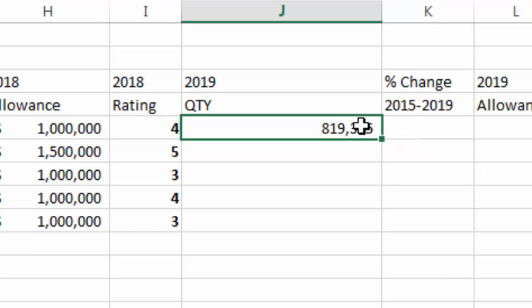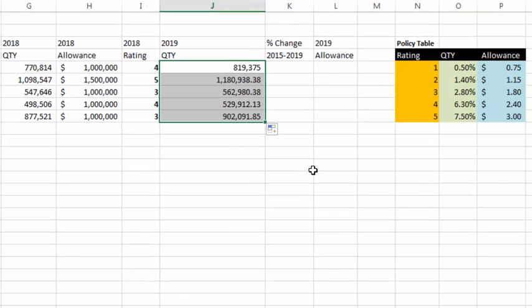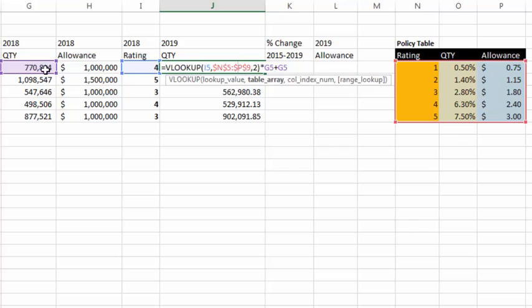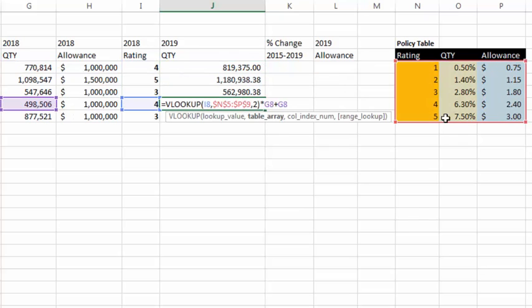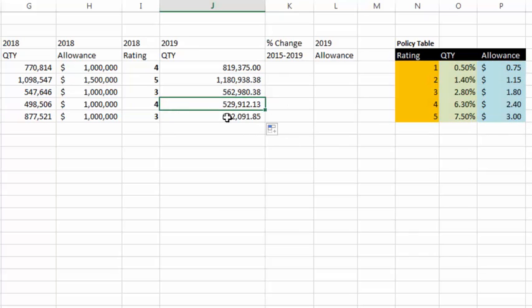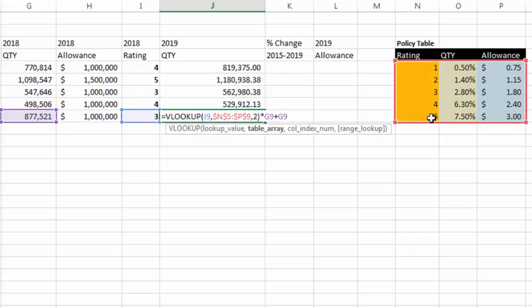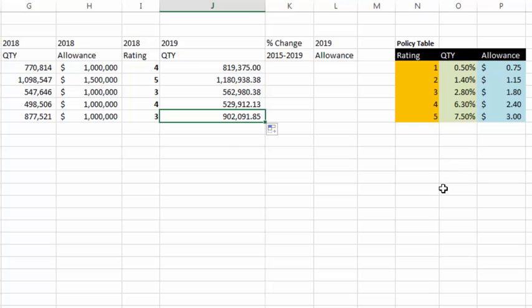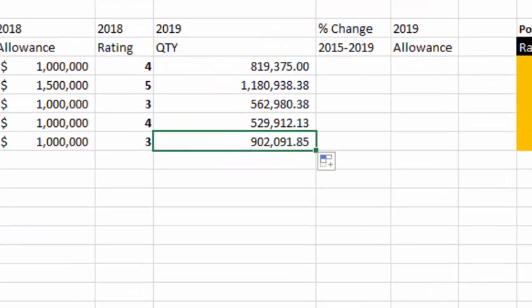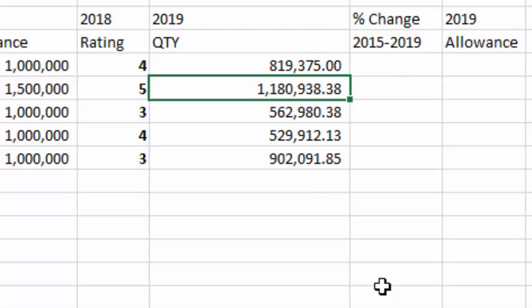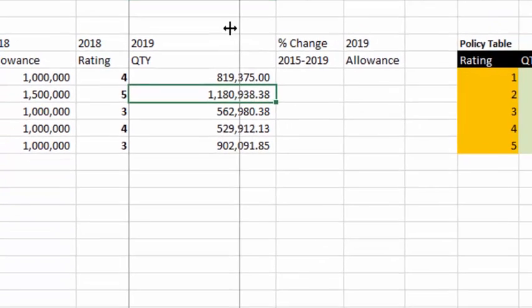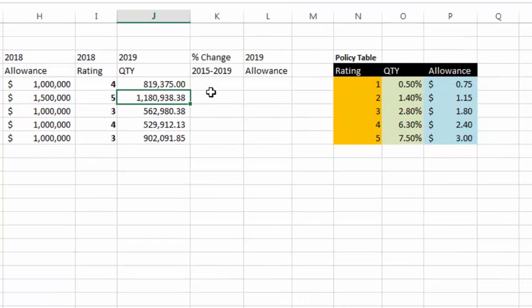Press enter, good. Now copy it down. Perfect, look at this. That's good, this, and that box. Over here, this, and that box does not move. Beautiful. Over here, this, and that box does not move. That's absolute cell referencing. So let me just repeat one more time. Highlight what is in the middle of the 2 commas and press F4, right? And then press enter, then you can copy it down. That is a VLOOKUP. Very powerful thing to know.